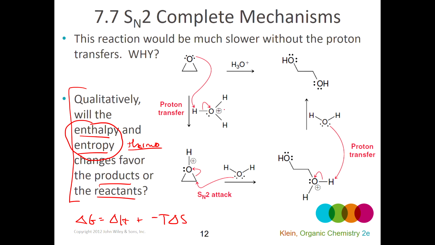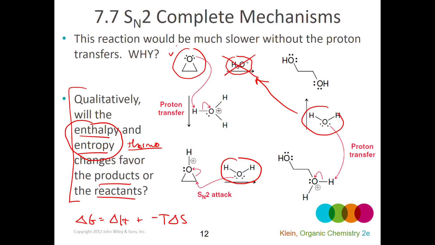So what are all my reactants? Well, I've got this epoxide. That's one reactant. I've got the H3O+. Is that a reactant? Well, it's starting off reacting, so it may be. But if it is regenerated in the end, it's not technically a reactant because it's not being used up. So I do have water here acting as a reactant, colliding here. In this step here, another water molecule reacts and picks up a proton. But when that picks up a proton, it regenerates the H3O+. So the H3O+ is really not a reactant.